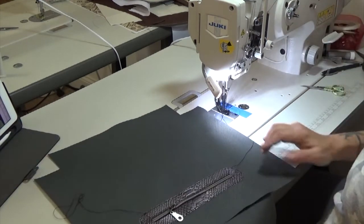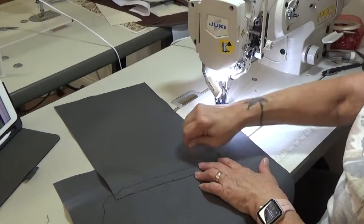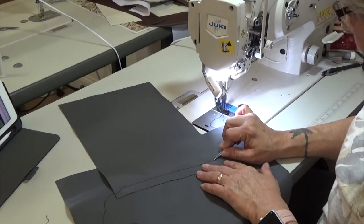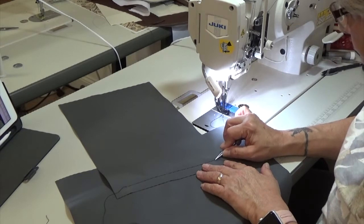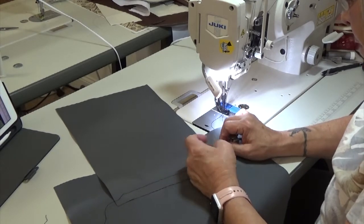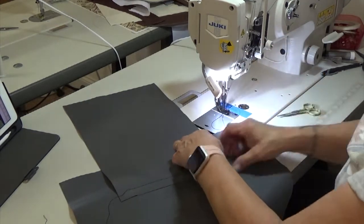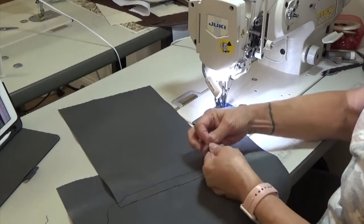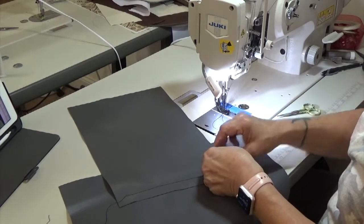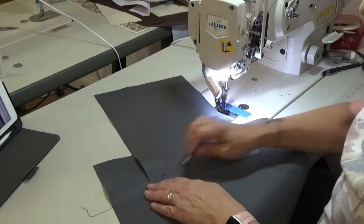Then we're going to pull our front threads to the back. So if you grab your thread and just kind of twirl it, you'll start that little loop of that top thread. And then pull it straight up. Okay? And we're going to tie that off. And we're going to do the same thing over here.